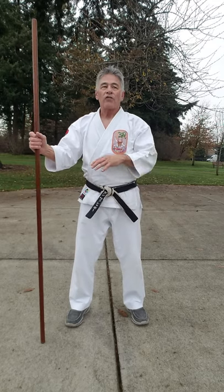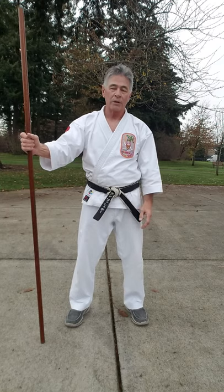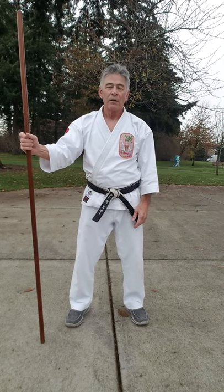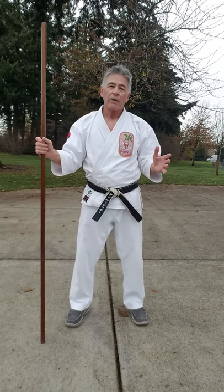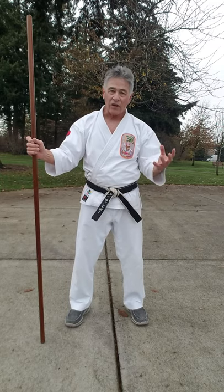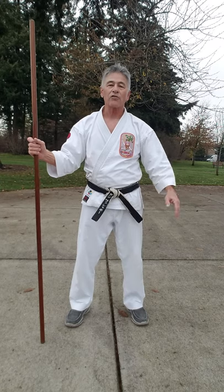So, as you practice your kata in various modes for various purposes, all leading up to your goal, and the goals of Isshinryu are self-defense, self-improvement, and perfection of character. So, don't be disappointed if you don't get it right. If you do get it right, remember that, savor that, try to allow that to sink in. That will allow you to take a step forward.